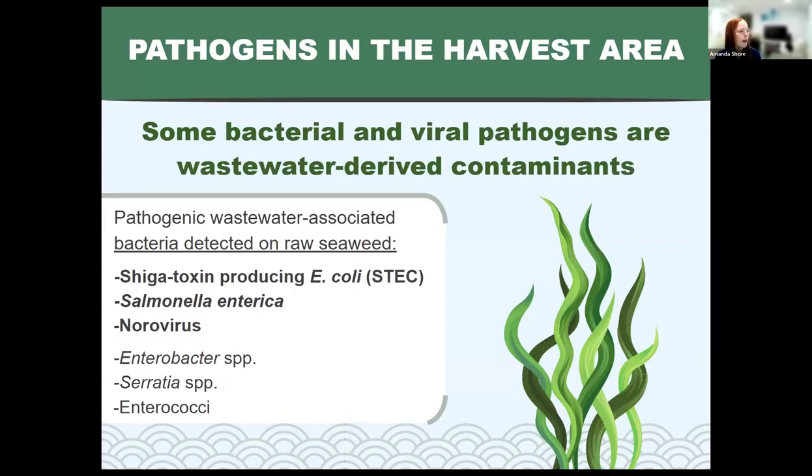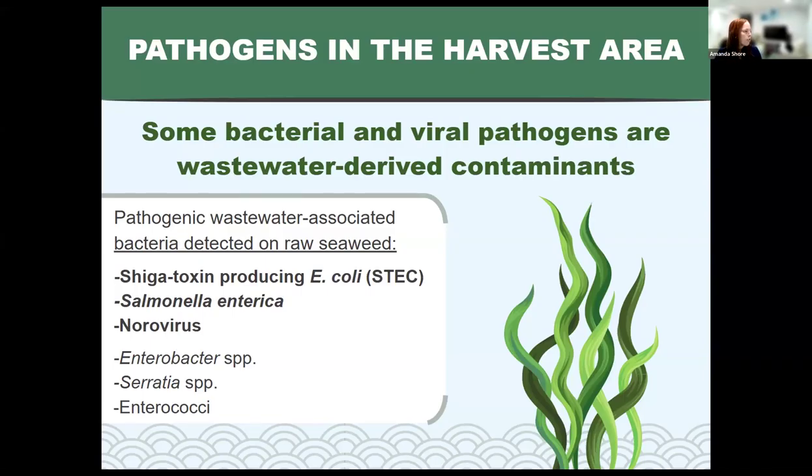Some of the other bacterial pathogens that we found associated with freshly harvested seaweeds are primarily thought to be contributed to wastewater contamination of the seawater where those seaweeds are grown. So this is a problem we know in shellfish industries where you need to have high water quality and low wastewater sewage contamination in a lot of cases to even put a farm in place.